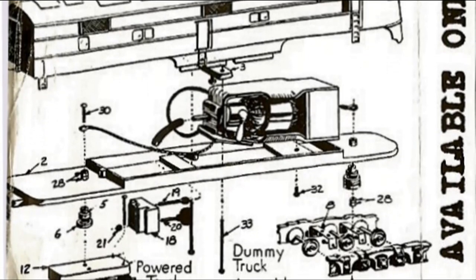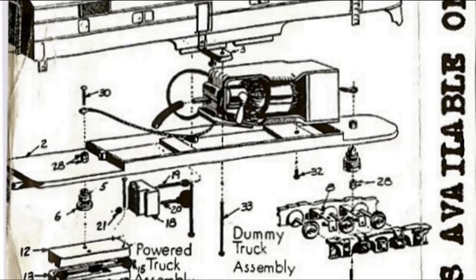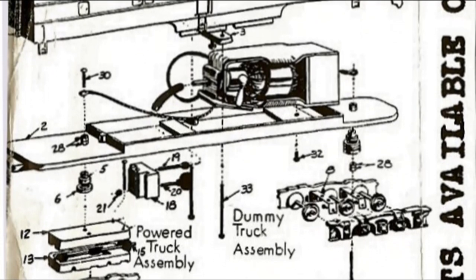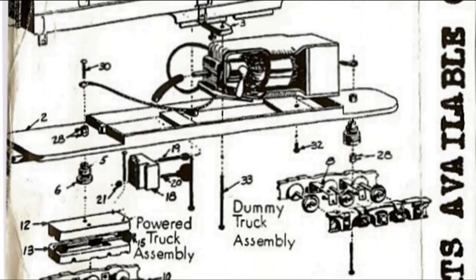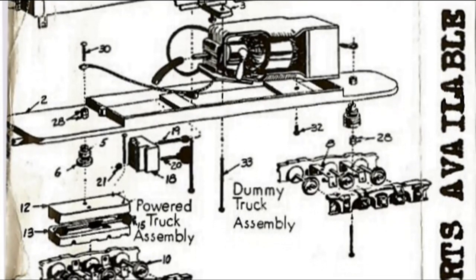Now, this was a heavy model, and they wanted it to be as powerful and smooth running as possible. So they decided to squeeze in the largest motor that they possibly could, and found that with just a minor modification to the motor, they could fit a Pittman DC91 in there, which was always thought of as an O-gauge motor up to that point.